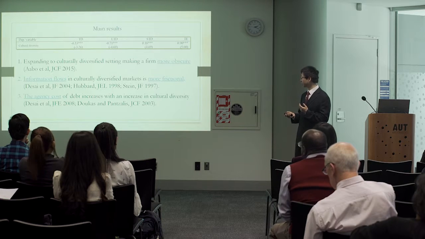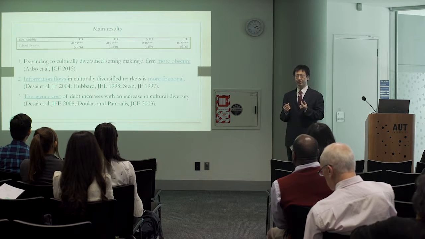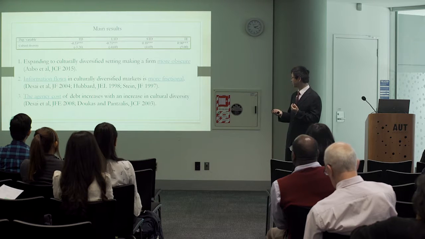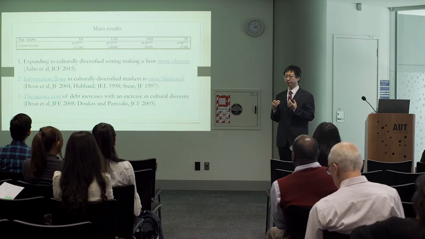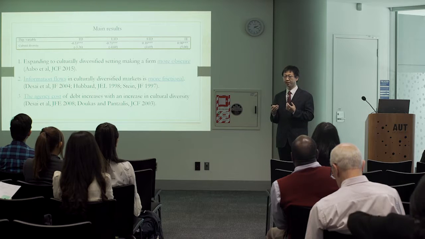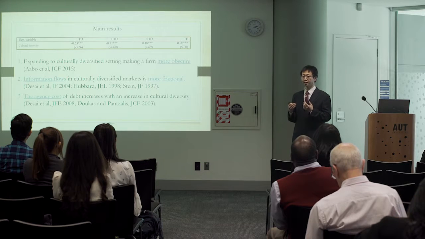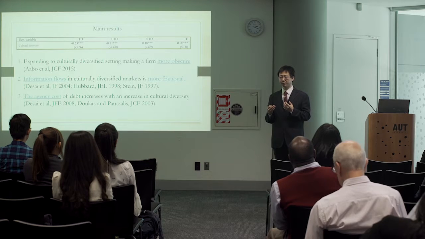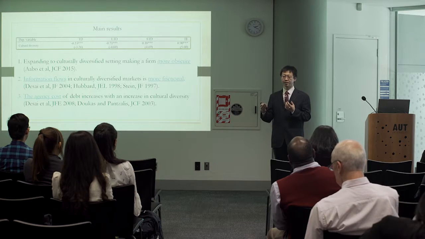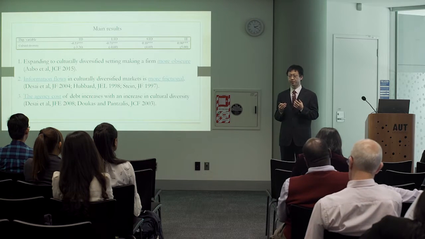And lastly, the agency cost. Agency cost suggests that there is a conflict of interest between managers and investors. For multinational firms, the agency cost is more serious because the subsidiaries are not compelled to disclose their financial information. It's not like the parent firm, which at least discloses its financial information because it is a publicly listed firm. However, this is not the case for the subsidiaries. So if the subsidiary is located in a very culturally distant country, it's very hard for investors to monitor the behavior of subsidiary managers.